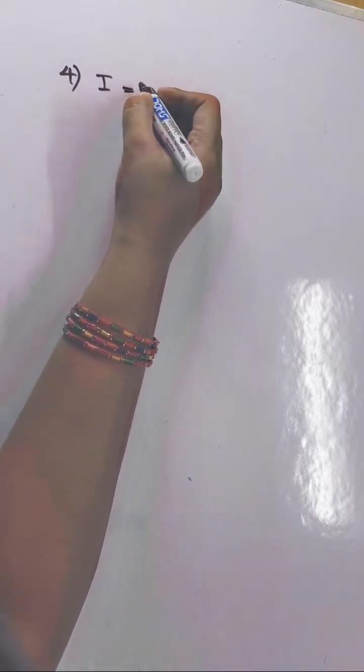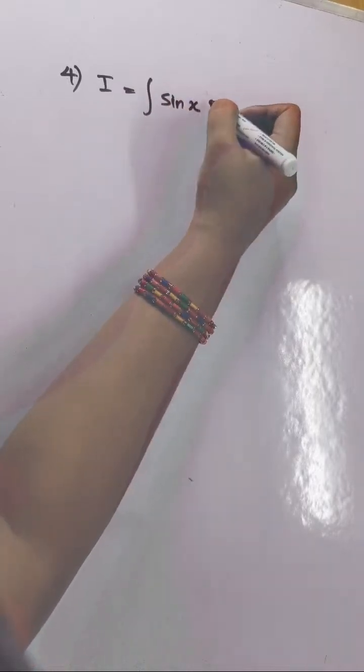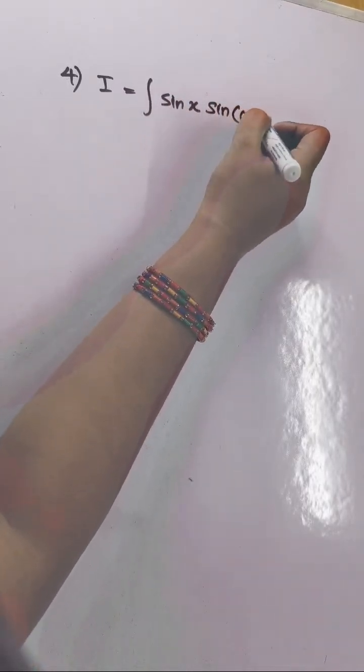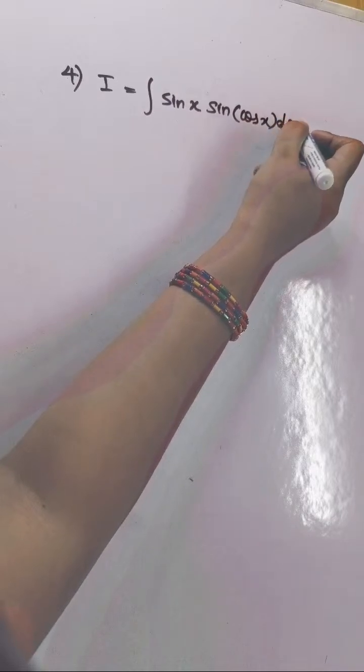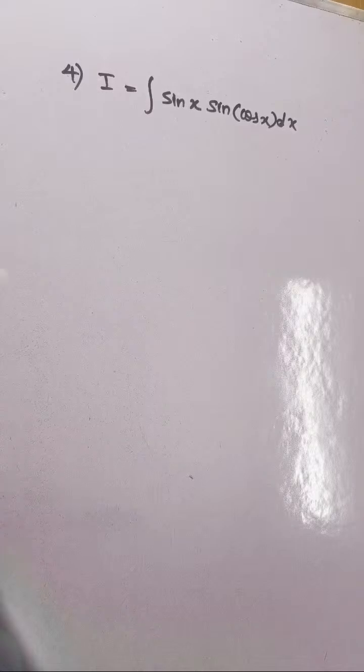So as usual, we'll take the question as I: integral of sin x into sin of cos x. In differentiation, we have used the UV method. I guess you remember the first chapter, isn't it? The derivative of UV the whole dash is UV dash plus VU dash. But here you can't use the product rule directly in that form.